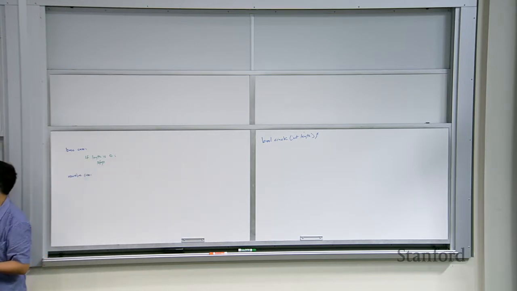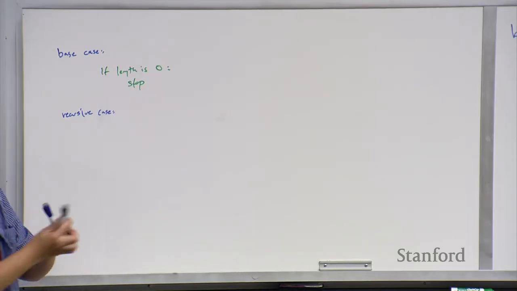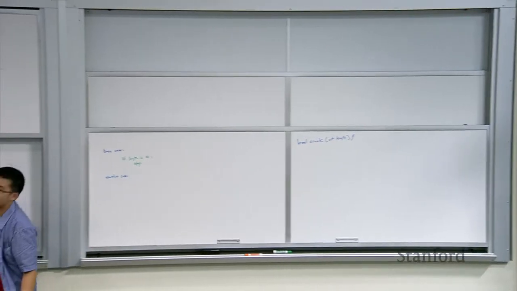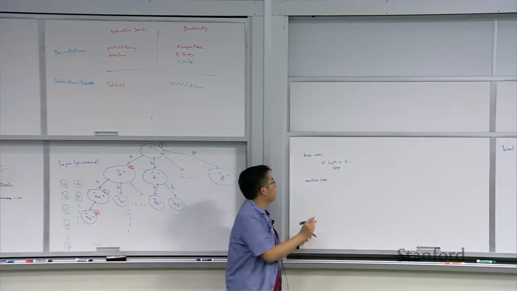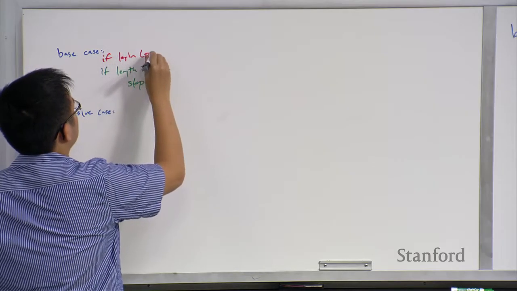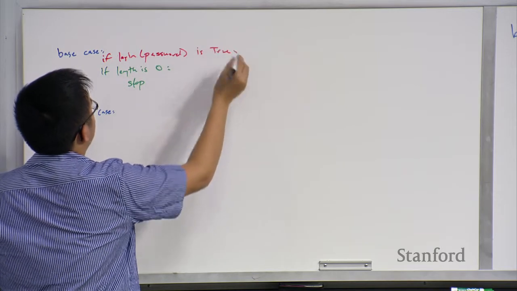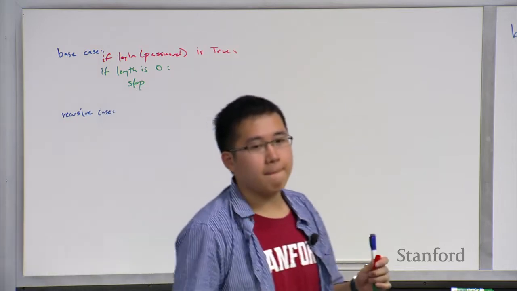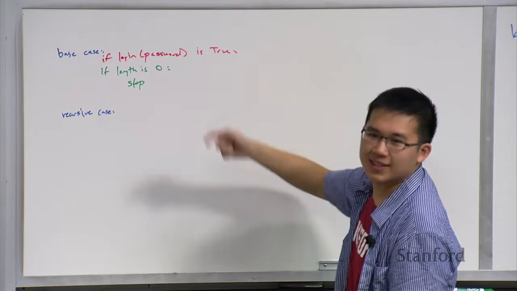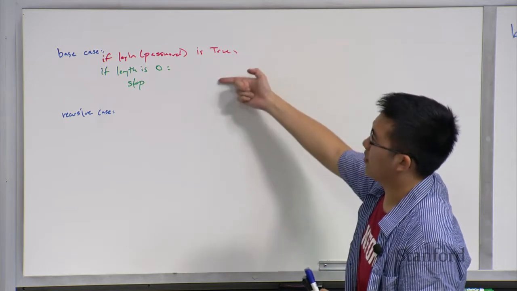Could we possibly stop before we reach the bottom? Yeah. Awesome. So if we find one that works, and we use the login function, if login of the password is true, then that also works. Anyone want to explain why you want to put this one before this one? Why might it be a good idea to put this one before that one?